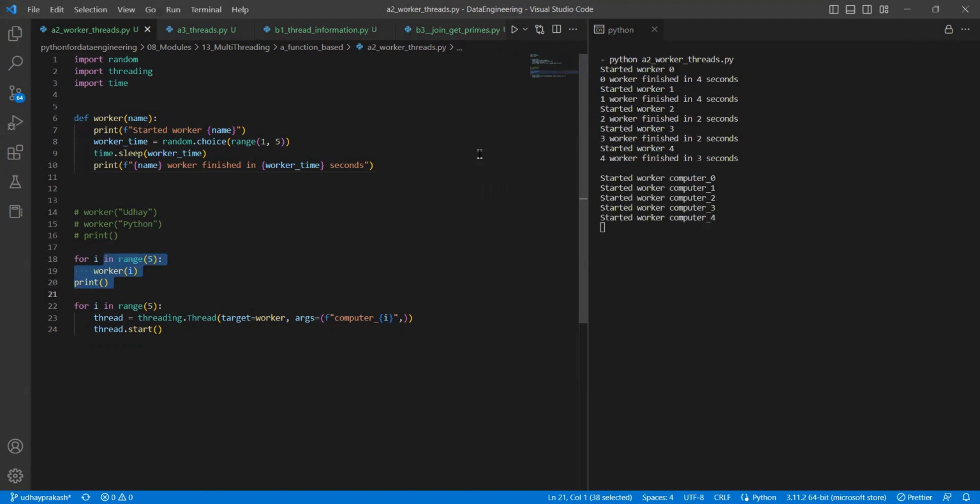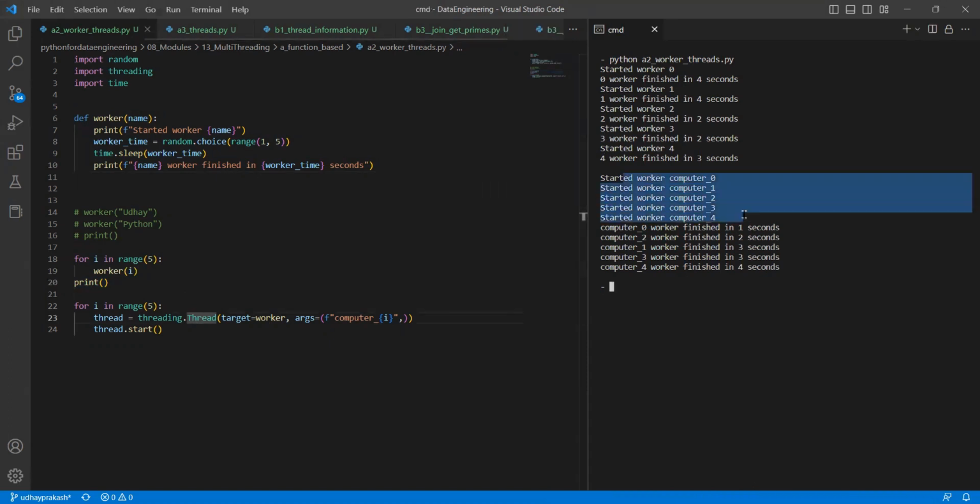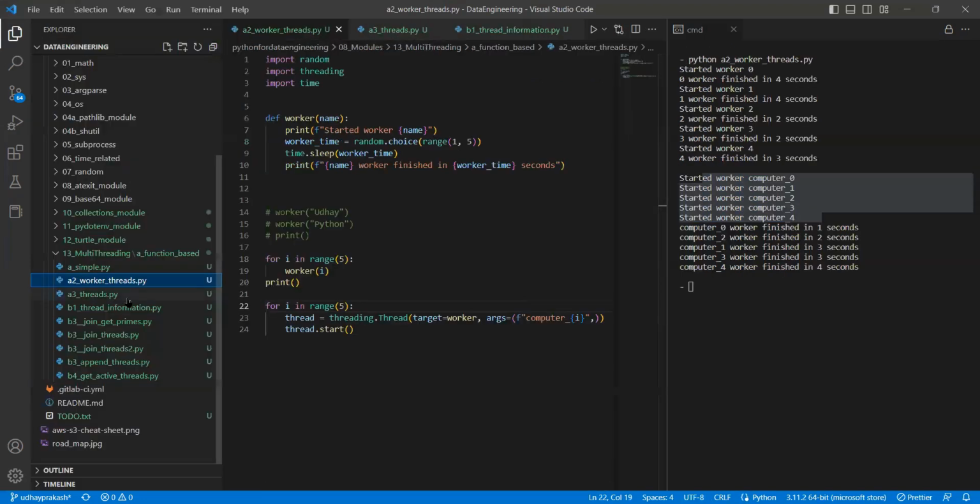The biggest problem is not about finishing. The biggest problem is starting. It cannot start all of them at one shot, right? Only after the first function is completed will the next one start. Whereas if you are doing threading, all will start at one shot. Of course, each function has its own way of doing. Some function may complete in 1 second, some may take 10 seconds. But executing all at one shot, that is the concurrency that you are achieving. But will it execute all at one shot? That is up to them. But now, did you understand the process? So this is how you work with threads.